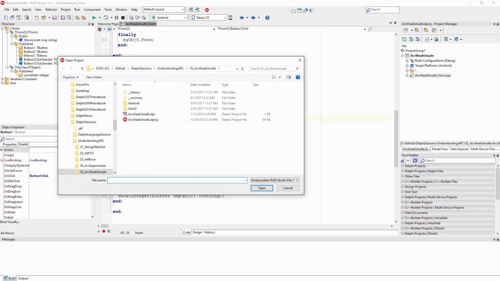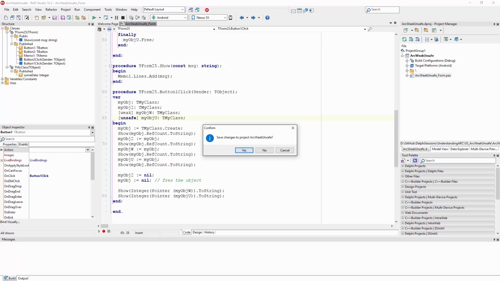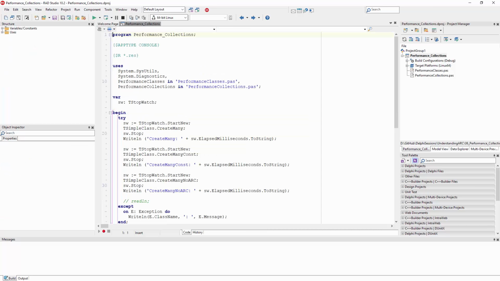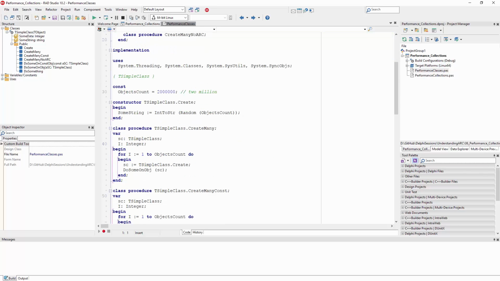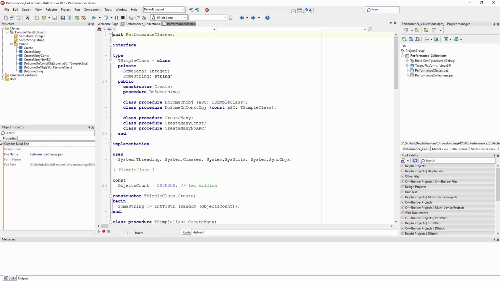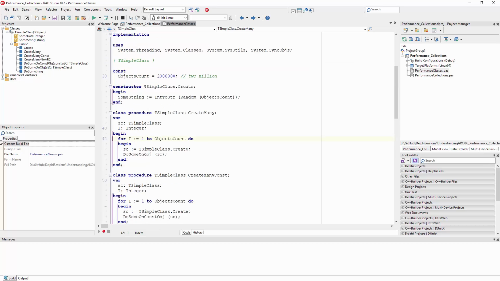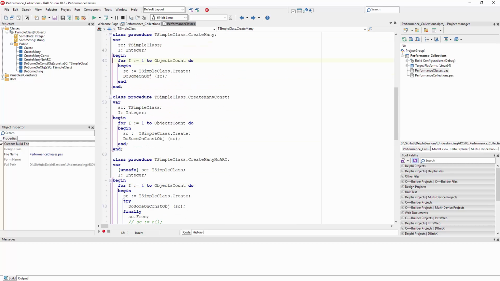I have a slightly different demo showing it, which is a demo focused more on performance. What happens here is I'm trying to figure out how much overhead there is in using ARC on the Linux platform. I have a simple class, and I have two functions, one that has a traditional parameter and one that has a constant parameter. I'm creating 2 million objects and doing something on them.